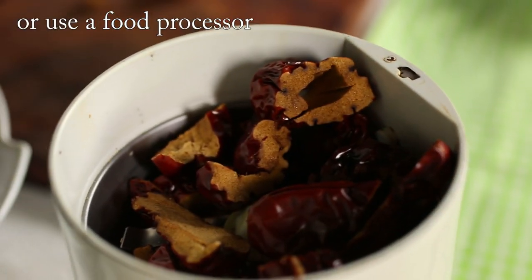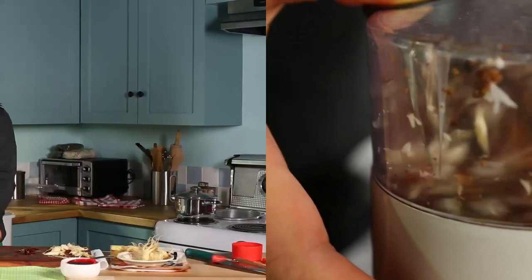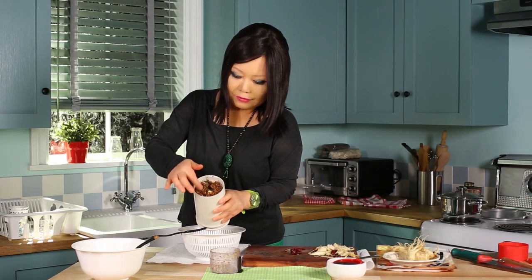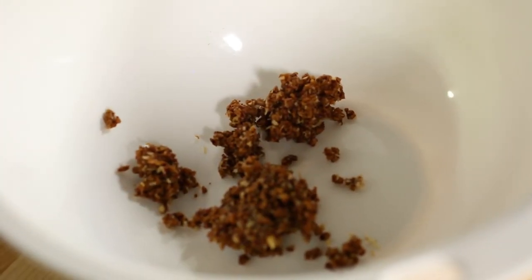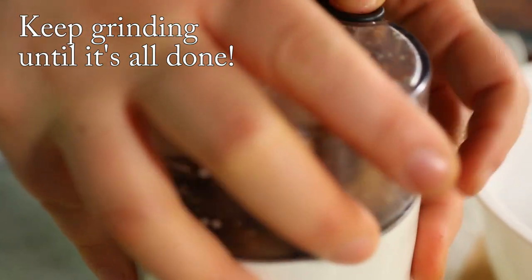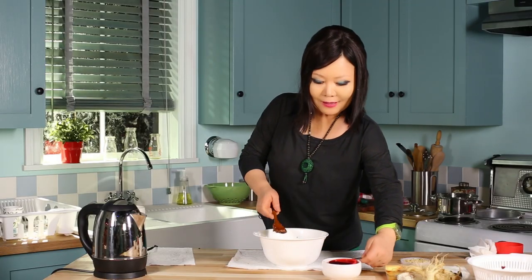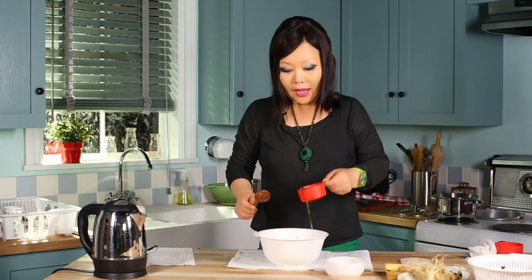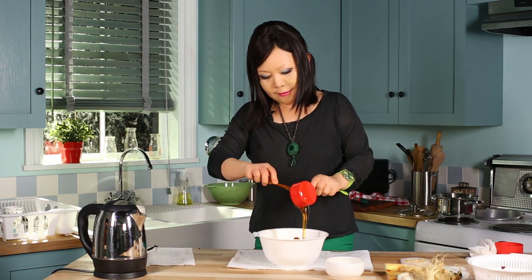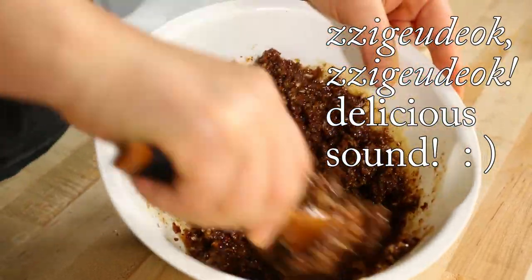My coffee grinder. So when it's ground, it's really sticky, like gooey stuff. We ground everything and add 1/2 cup honey. Smells really good. Already looks like some medicine.